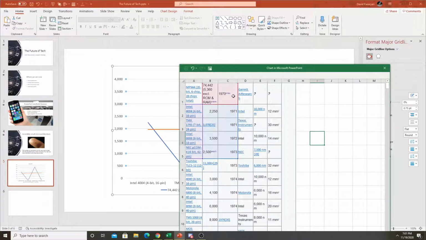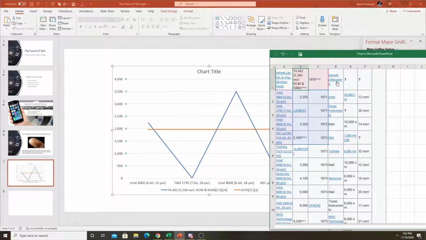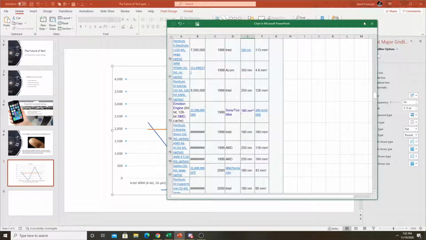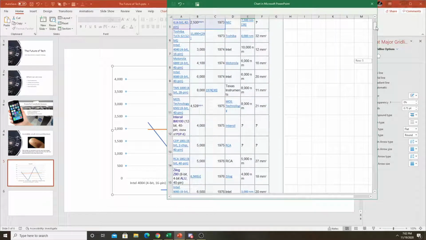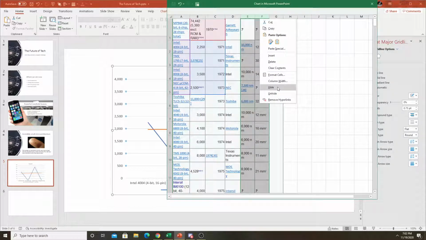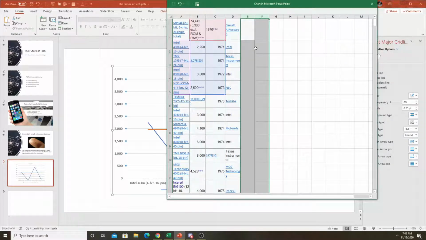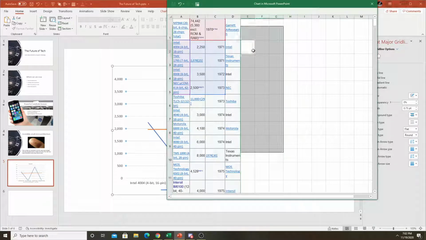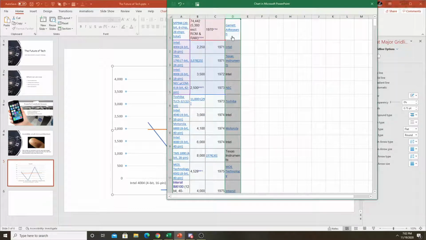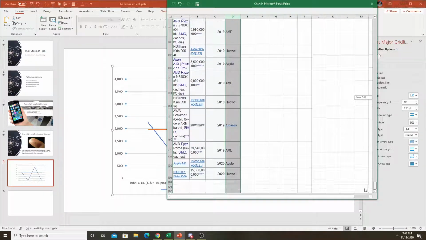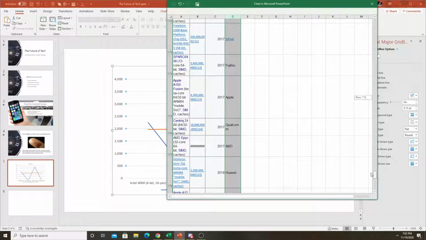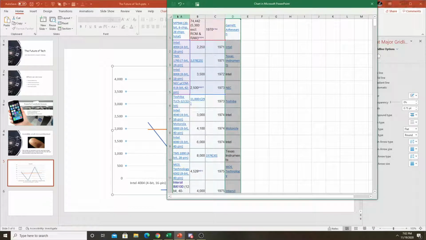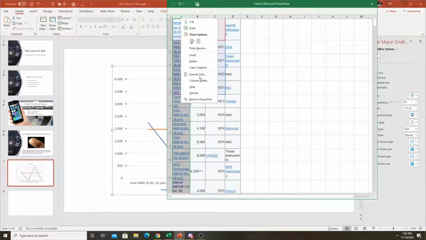All right, so now I have to modify this, the area that's gonna show up. So I have to highlight. Well, first let me delete the irrelevant data. I guess this first two columns we don't need. So delete. Yeah, delete. Well, this one just shows the name of the manufacturer who makes it. This one's the name of the chip. We don't really need that, so I'll delete that one.